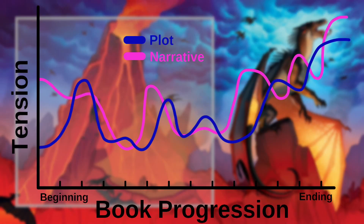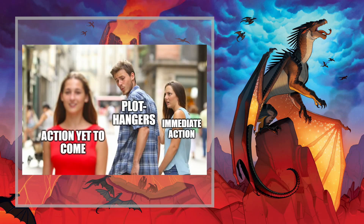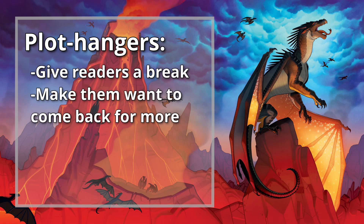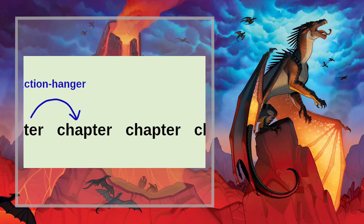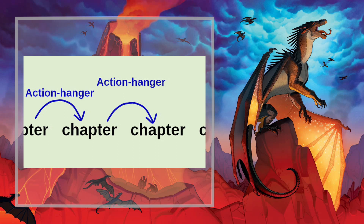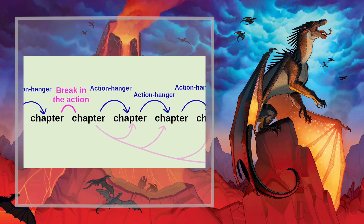In the Wings of Fire books, cliffhangers of this sort tend to happen when the plot itself has reached a resting point, but the narrative has not. And that's why they work so well — they intentionally make use of lulls in the immediate action to look towards the future and build suspense for the action to come. In doing so, they give the reader a chance to stop, to take a break, to put the book down, while simultaneously making it that much more likely that they're going to come back and pick it up again later. Because of this, they work in perfect conjunction with the action-based cliffhangers. The action cliffhangers carry the story forward from chapter to chapter, making it exciting to read as you go, and the plot-based cliffhangers provide breaks in the action for readers to rest, while also carrying the story forward from section to overarching section.